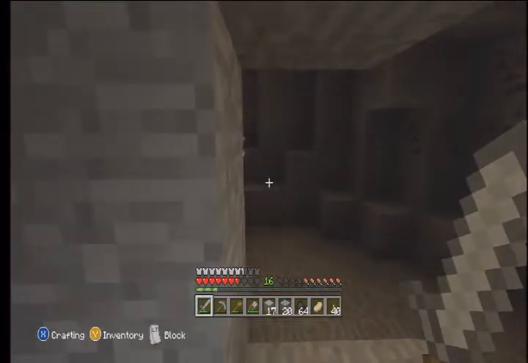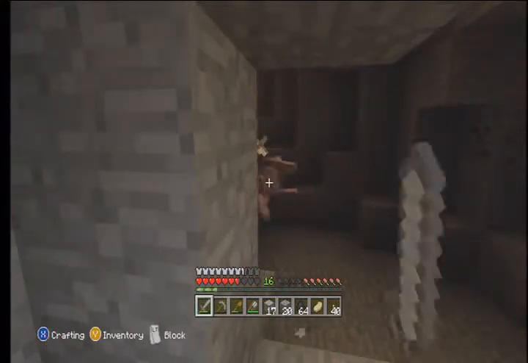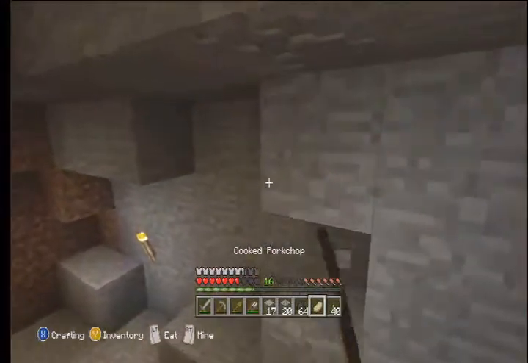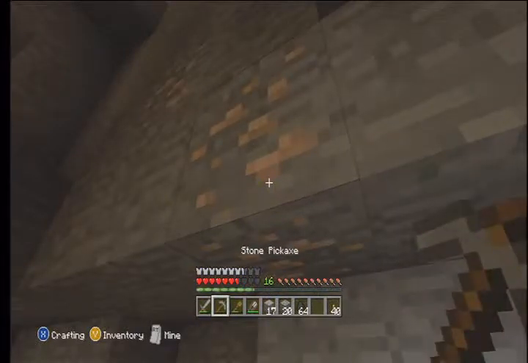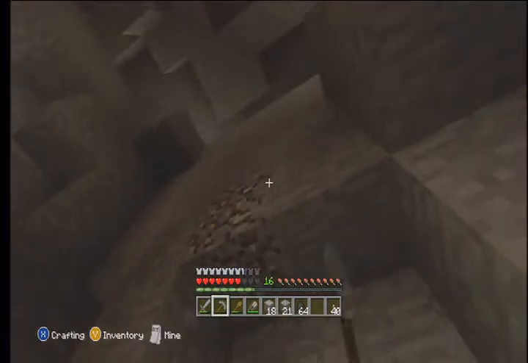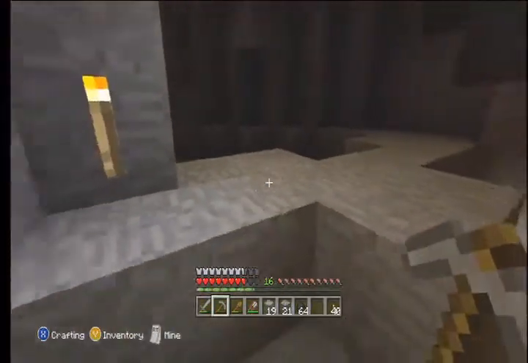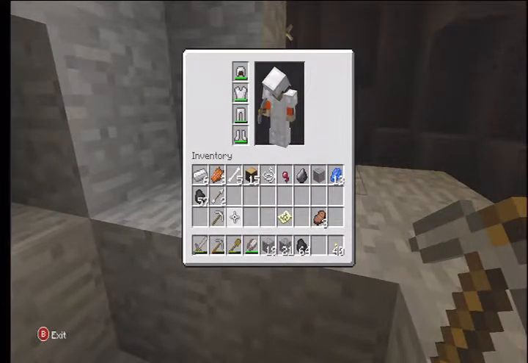Come on. Come on! Yes, I win by stabbing you in the arm with a sword. Alright. Yes, no, you eat the steak. You don't beat a rock up with your steak. I don't understand how to food. Can someone teach me how to food in Minecraft 360? Please?